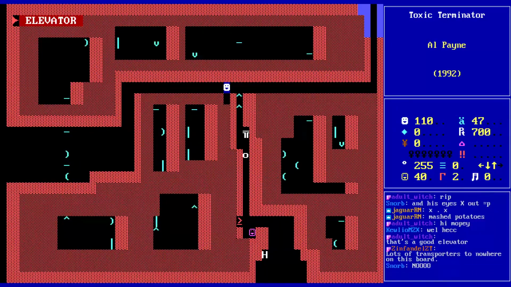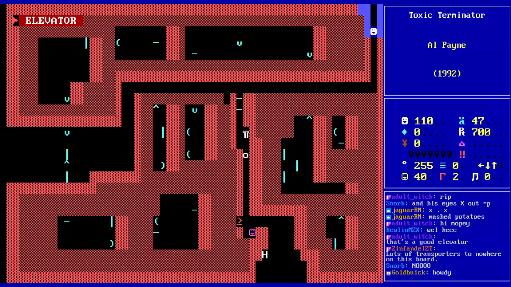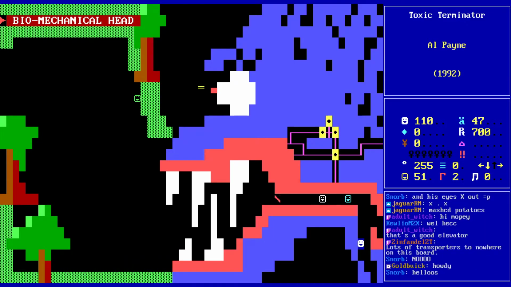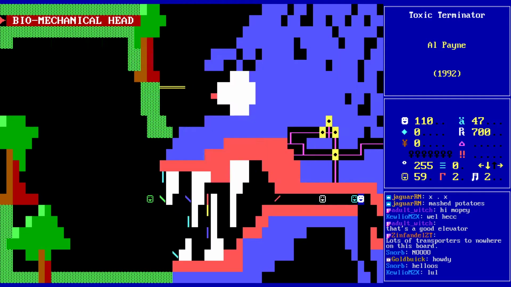By the way, you can just bypass this whole thing. Hello and welcome to Toxic Terminator. You just missed Mopey. Aha, okay. Well, that's probably not good. Susie and Billy greet Smiley. The guy tells the kids to stay put while he figures out how to get them free. Okay, yeah, that's a lot of stars and probably not happening anytime soon.